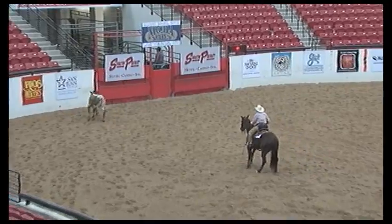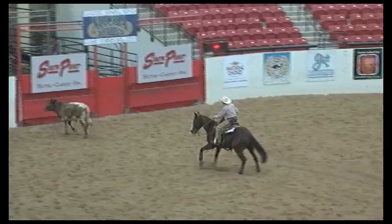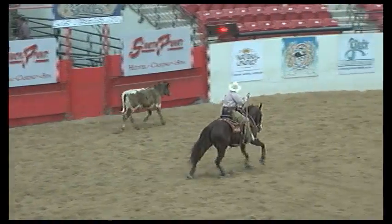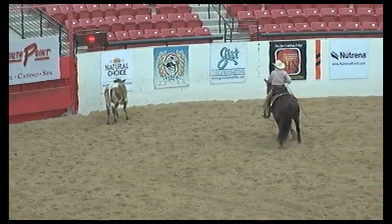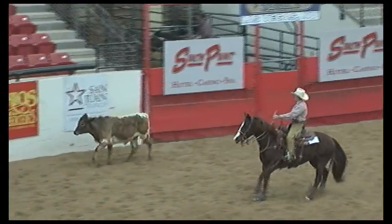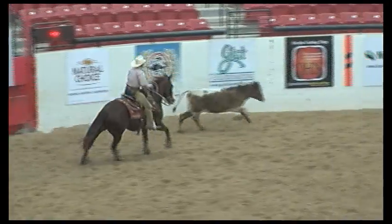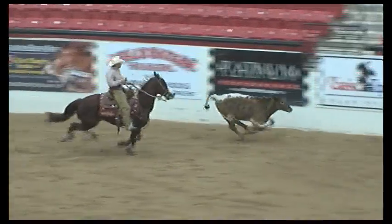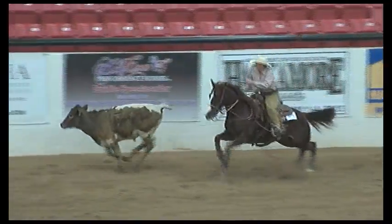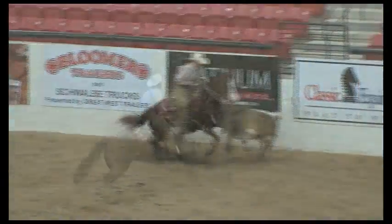The cow work is for the horse and rider to exhibit control over a cow that's let out into the arena. The first thing that happens is the boxing phase, where the rider steps up and exhibits control and proof that he can hold that cow on the short end of the arena. Then the rider, after sufficient time and showing mastery over the cow, lets the cow go and drives the cow down the long wall, gets at least one turn each way on the wall, and then takes the cow to the middle of the arena and circles it both ways.